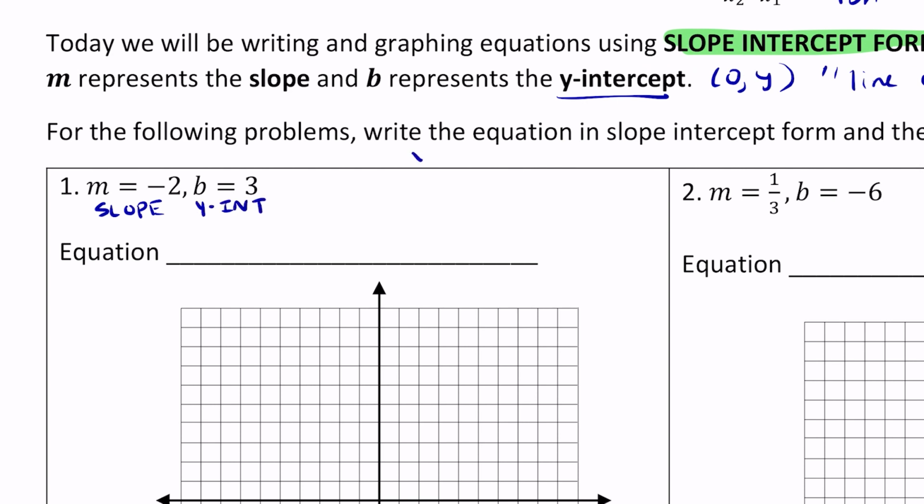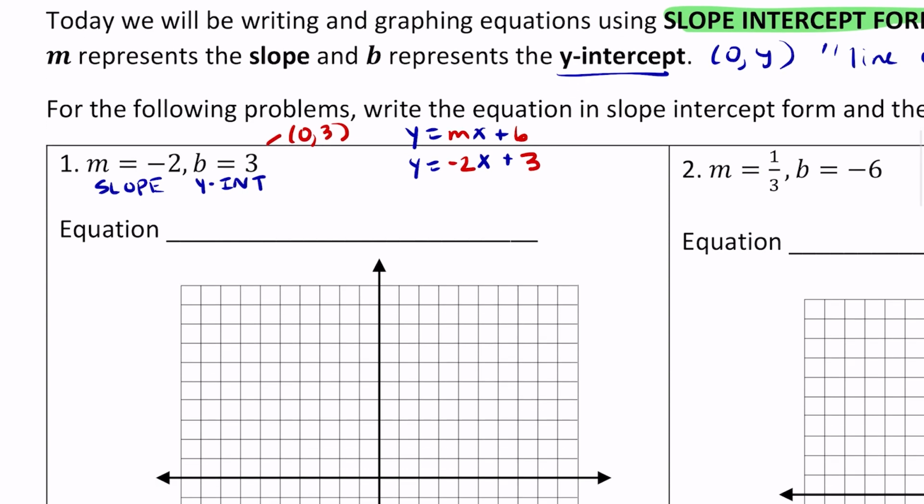And we need to write this in the form y equals mx plus b, okay? So let me go ahead and rewrite that. y equals mx plus b. So y equals, well, we know that m is -2. Then I slap on the x, add the b, so b is 3, okay? And by the way, b is just in the form (0, 3). So if this is my y-intercept, I can go ahead and plot that. So let me write my equation one more time. So it's y equals -2x plus 3.